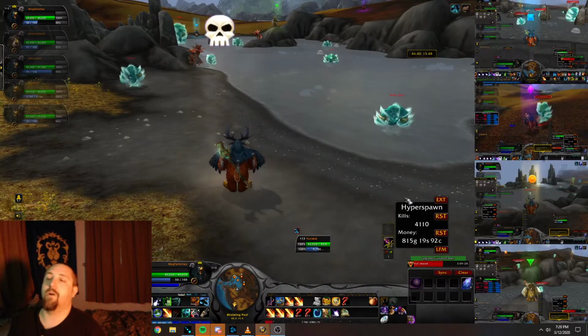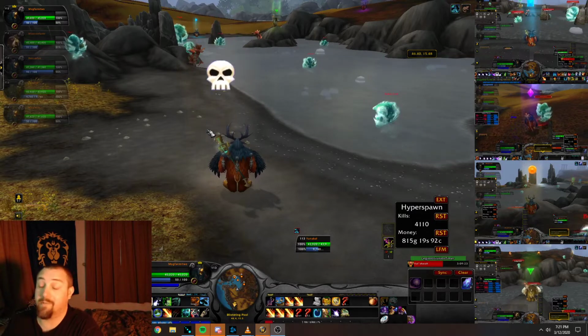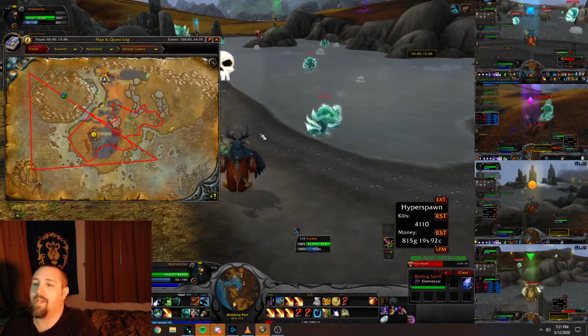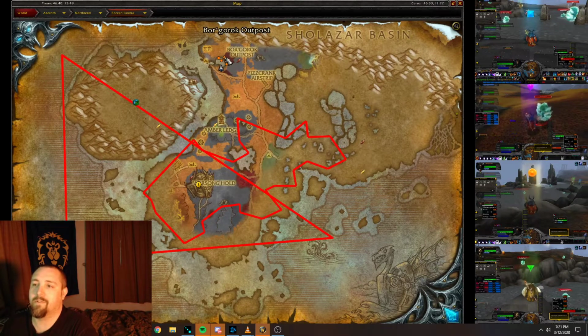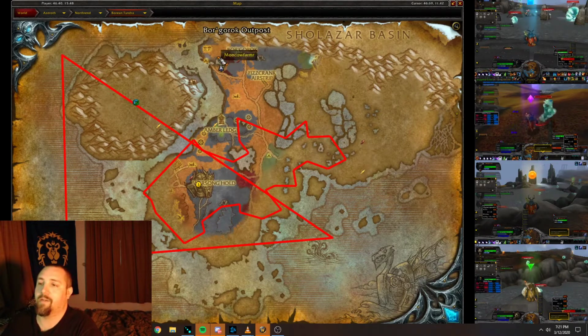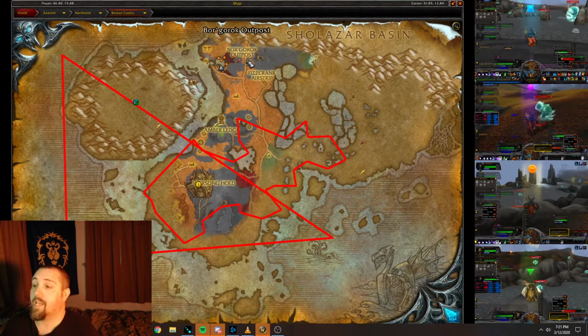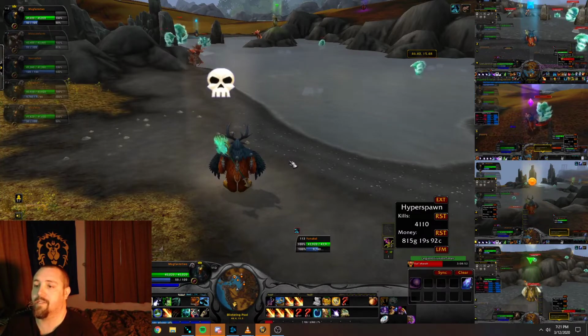Alright guys, so for this farm, here we are. We're back out in the Borean Tundra. You've probably already guessed if you've seen the other ones that we're doing these water elementals. We are right here in the Borean Tundra, around this little lake or pond, this little water area, and it's right up here. If you're Horde, you can go to Amber Ledge, or there's a flight post right here, the Bor'gorok Outpost.